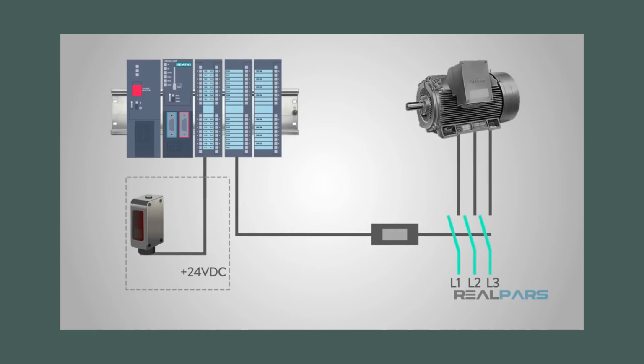Whenever a box is placed on the conveyor belt, the photoelectric sensor is blocked. The sensor acts as a switch that will send the low voltage to the coil of the motor starter. Once the coil is energized, the electromagnetism closes the contacts of the motor starter, allowing the high voltage to pass to the motor and run the conveyor belt. Once the box has passed the photoelectric sensor, it will turn off the motor starter by removing the low control voltage.